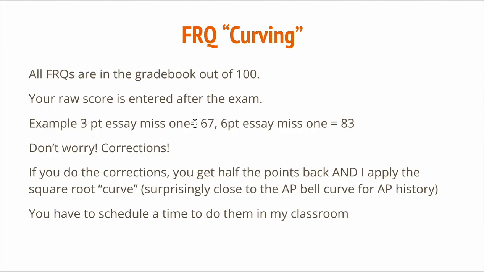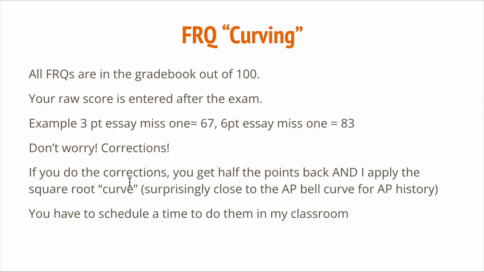Now, at a glance, that's a D or a B minus. And don't worry, though. There are corrections. Don't panic about it. I'm going to explain those corrections in a second. But that being said, I actually still think this is reflective, right? If all things remain the same, if you don't change anything, you don't do corrections, and you don't change at all, then yeah, you know what, that 67, I think tracks. It shows that you're still on track to get a 3 or a 2 on the exam. But if you come in and do corrections and do the work, that's going to have a huge improvement.